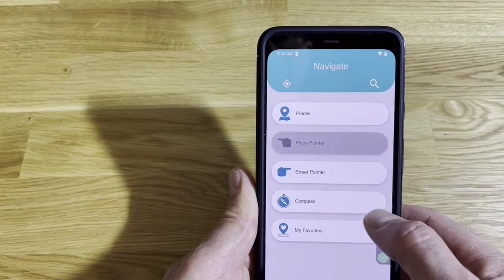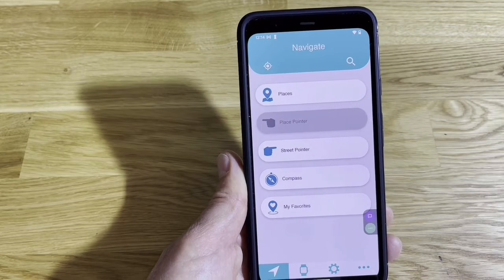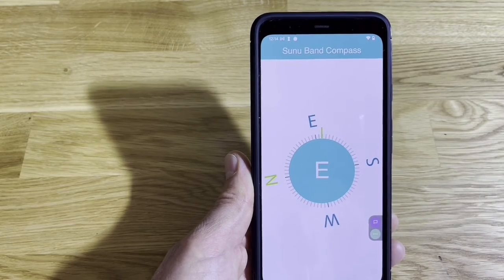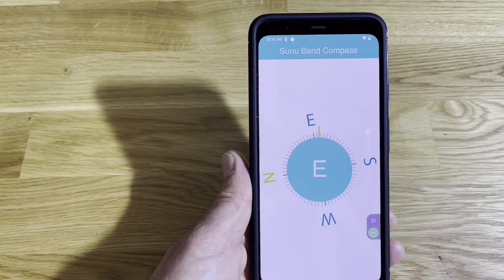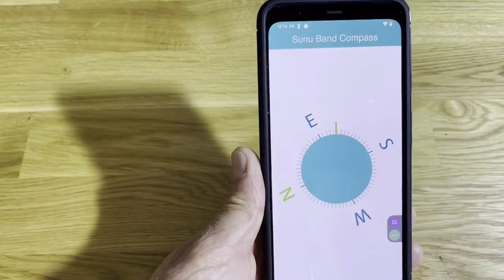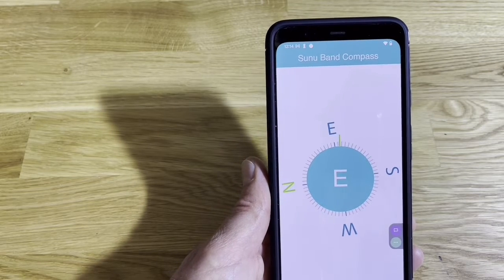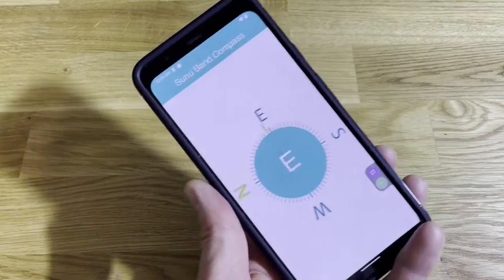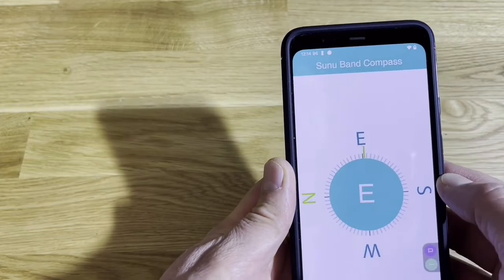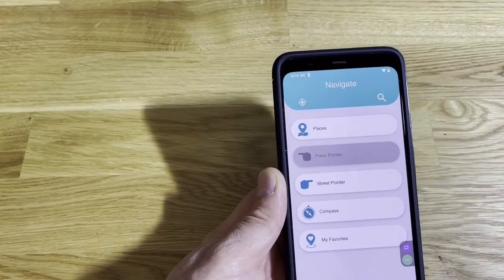The Compass app is something that even if you're working with a client or a student who doesn't have a Sunu band yet, you can use the Compass because it's an accessible compass that gives us a very nice, simple display. As I turn the compass, it gives me the voice prompt, Southeast, as well as the large print display of the direction I'm facing. It's much simpler than a compass. It's using degrees, and it updates as I turn the phone in any particular direction. East. And again, to get back to that home screen on the Android, all the way from the right side of the screen, Navigate. Back to the Navigate menu.